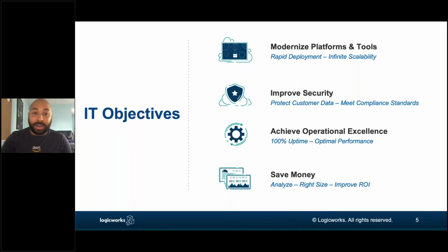As you're about to hear in one of the following presentations from AWS, there are the well-architected five pillars. One of the most important pillars in the well-architected framework is operational excellence. How do we keep 100% uptime? How do we manage this environment at scale? And finally, nobody wants to migrate to the cloud and find out that they're spending more money. So how do we optimize this and save money at scale?